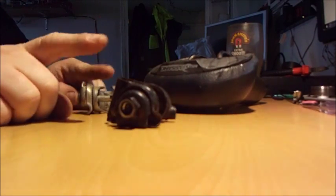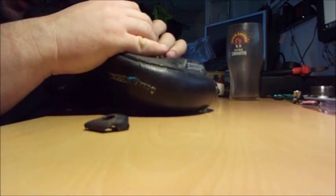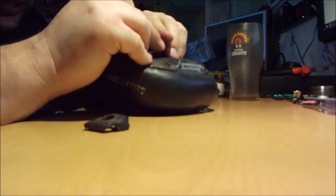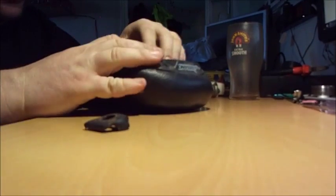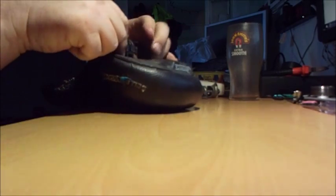Black one or silver one — eeny meeny miny, I'm going to go for the black one because it's a black seat. So that's got to go on there — undo one nut, hopefully remove that. It's not gonna fit like that anyway. All right, cool — there we go, it's on! Actually went on a lot easier than I've had them go on in the past. Slot all that together, stick a nut on this side.